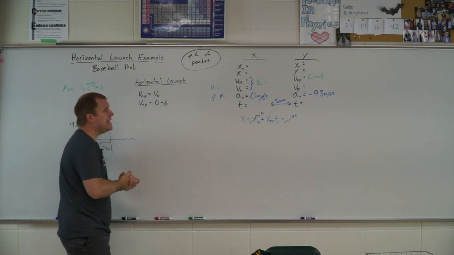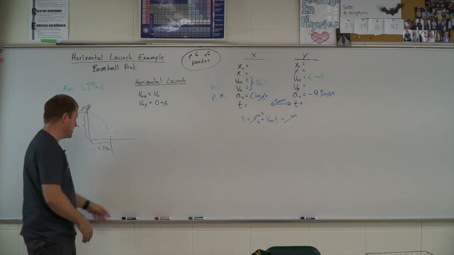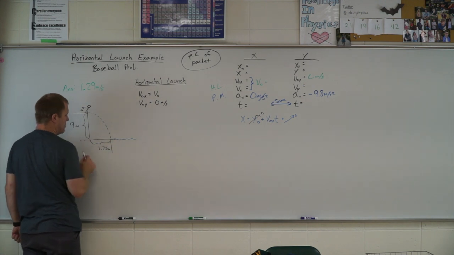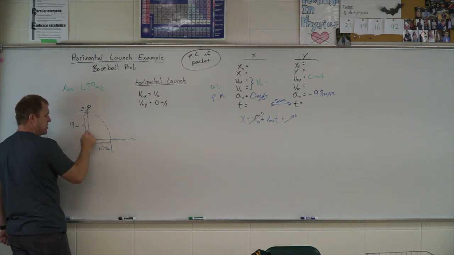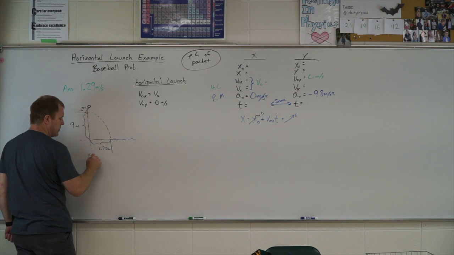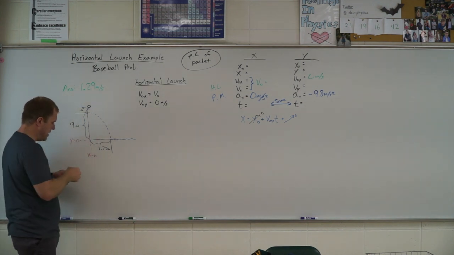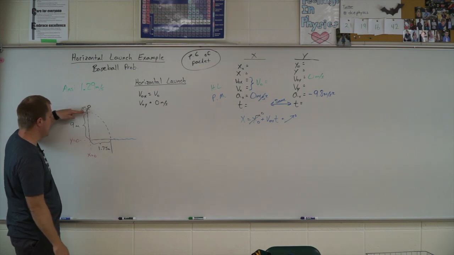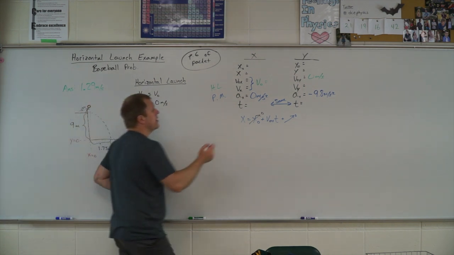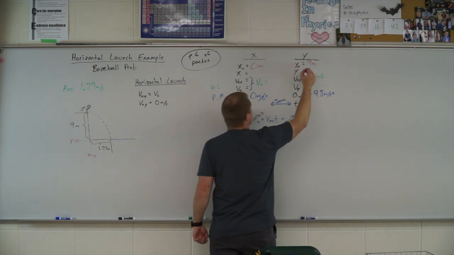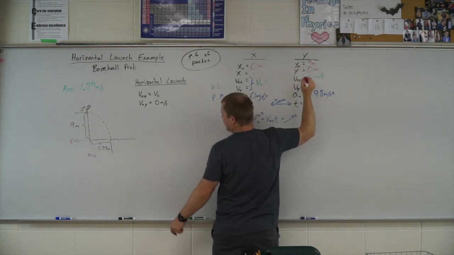All right, so then I need to choose my coordinate system. For this one, I choose the ground as a height of 0 and the initial position as X equals 0. And so when we set this up, we see that initially it's at 9 meters high and at 0. So I go 0 meters and 9 meters, and at the end it lands hopefully in the water, right?